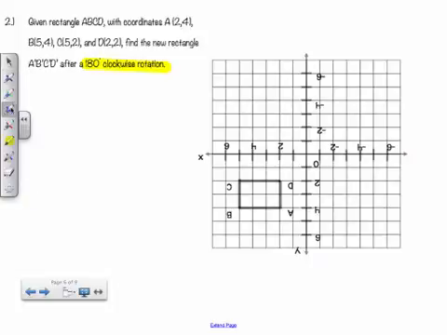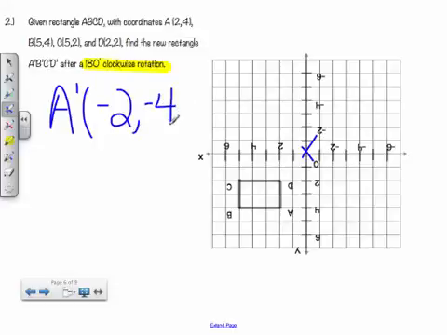So my A is right here. This is going to be my A prime actually. So you have to ask yourselves, how did I get from the origin to A prime? So in order to get from here to here, I have to go to the left 2, and I have to go down 4. So my coordinate is going to be negative 2 because I went to the left 2, negative 4 because I went down 4. Okay? Same thing with my B prime, C prime, D prime. I actually want you to press pause and try to see if you can get these on your own, and then go ahead and press play when you're ready to go, and you can compare your answers with mine.